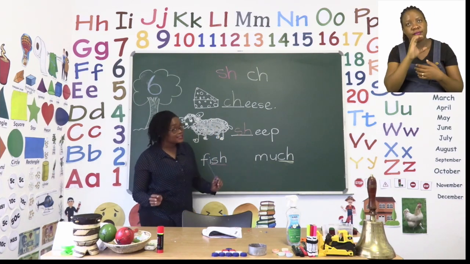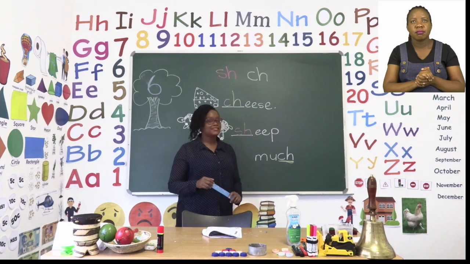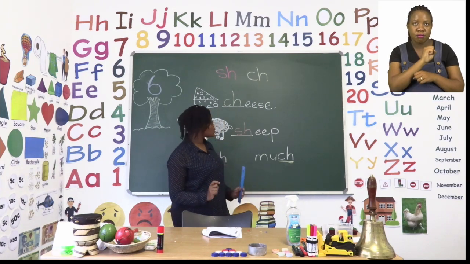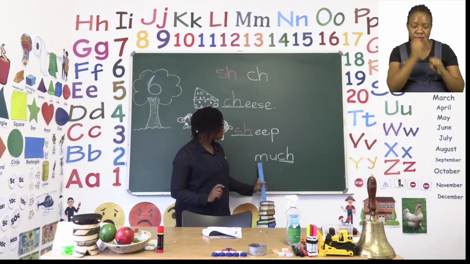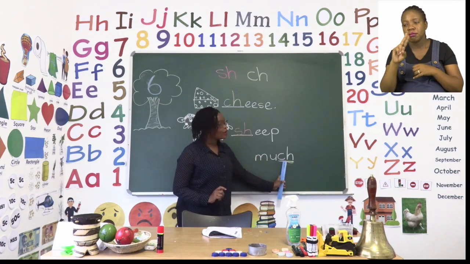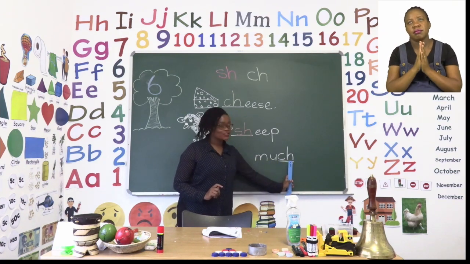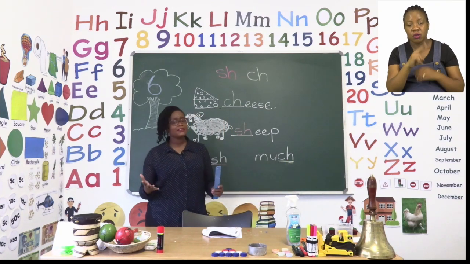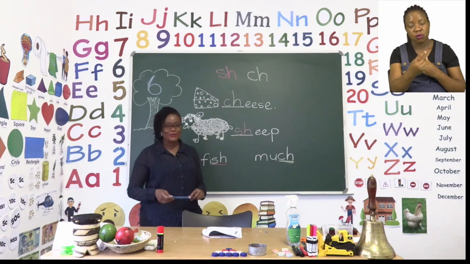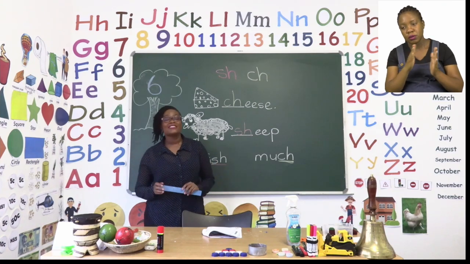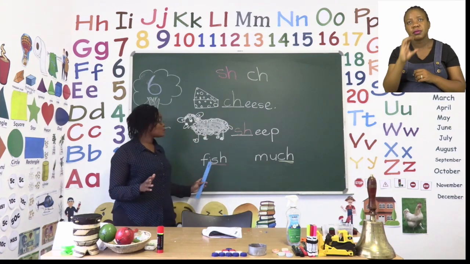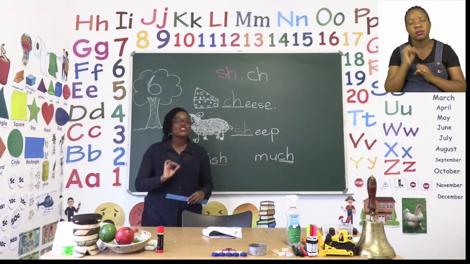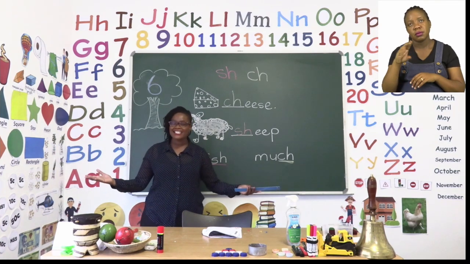Now for the second sound, the ch sound, remember they want it at the end. I have chosen the word much. Much. Now I know you can find your own words, but if it's too hard, maybe you can borrow mine. When you're done with that, you can use either one of the words for the third part of your exercise, which is to make sentences.